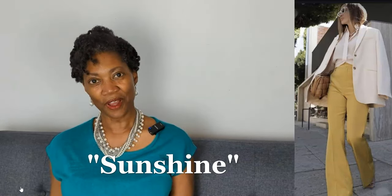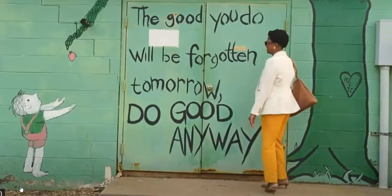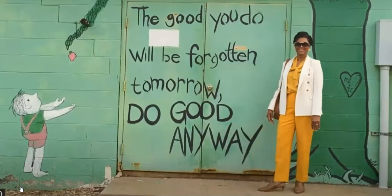This next source I do not know — if this is a content creator or an advertisement, please comment down below. In the meantime I'm going to call her Sunshine. Sunshine is wearing a white shirt, a white blazer, some yellow wide leg pants, a tan bag, and looking fabulous and bright and summery. My take on this: instead of a white shirt I'm going with this yellow blouse from Casper. The linen pants are also from Casper, JCPenney shoes, back to the white blazer and the bag. I really do like this and I'm looking forward to wearing it this summer.